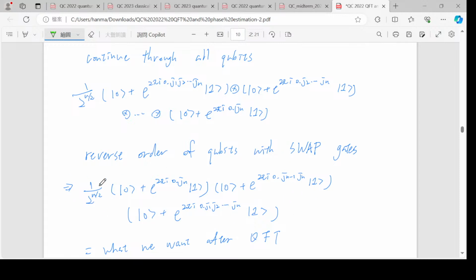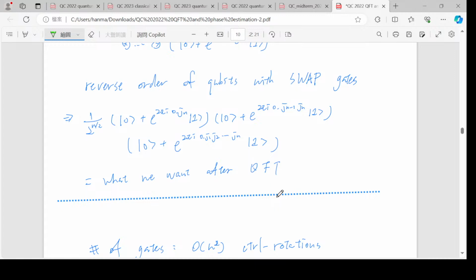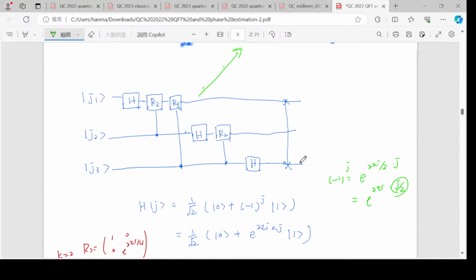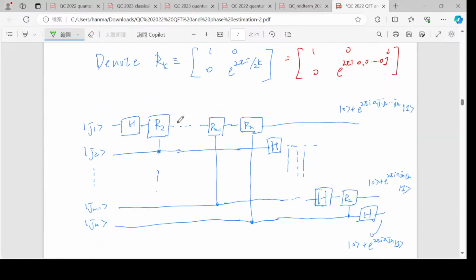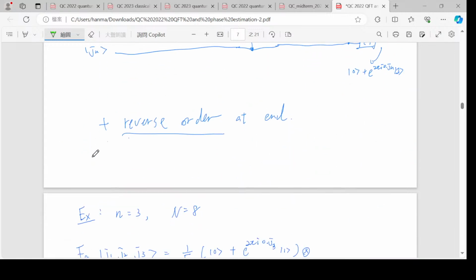That's the quantum Fourier transform proof. Once again, this is the circuit for the quantum Fourier transform: Hadamard, then a whole bunch of controls, Hadamard, and n minus 1 controls, then Hadamard and n minus 2 controls, all the way to Hadamard, 1 control, and Hadamard. So a whole bunch of Hadamards and controls, then there is a reverse ordering. That's the quantum Fourier transform circuit.